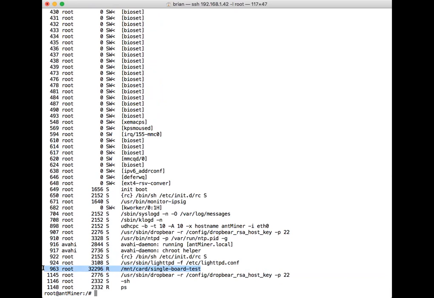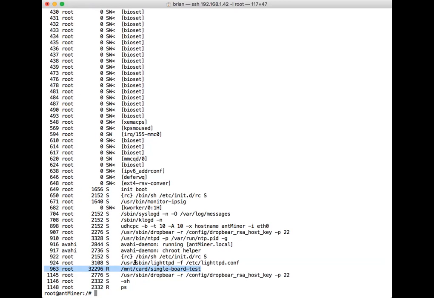I don't know what the daemon up there, the Avahi daemon, is. I don't think it has to do with the test, Dropbear or something else. So that is the testing program they wrote to test these things. And if you look on your TF card without going through this way, you'll see single board test on there and a config file. And we're going to go look at those too, the config file, because I'll show you how to configure your tester just to look for ASICs and not try to hash, because it does various things.